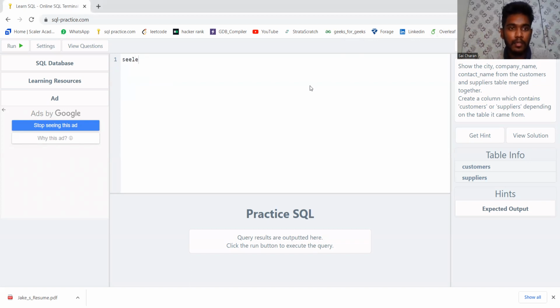Select, from which table? Let us take customers. From customers table, what are we selecting? City, company name, comma, contact name.